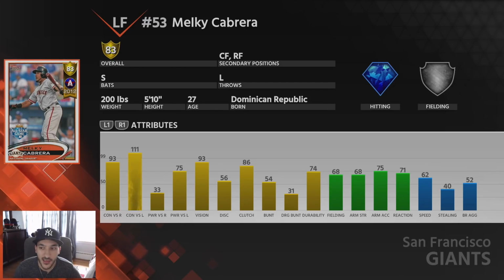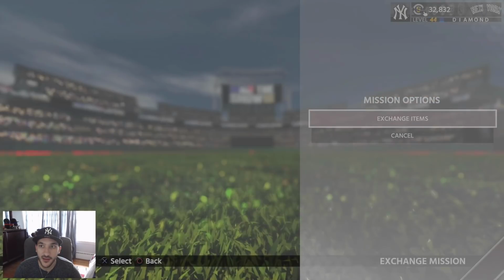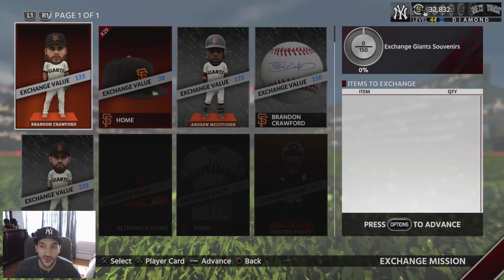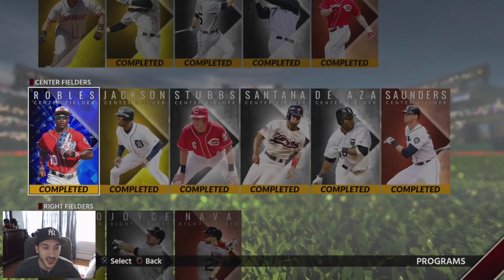Not bad right there. Silver fielding tier, but is an outfielder. 62 speed would have been nicer. I mean, I'm not saying he's fast, but if he had higher speed, this could be a really good card. And then for this one, you got to get 25 hits with left fielders. Exchange left fielders. This value is 2,500. And exchange Giant Souvenirs for 150. So another cheap exchange right there.